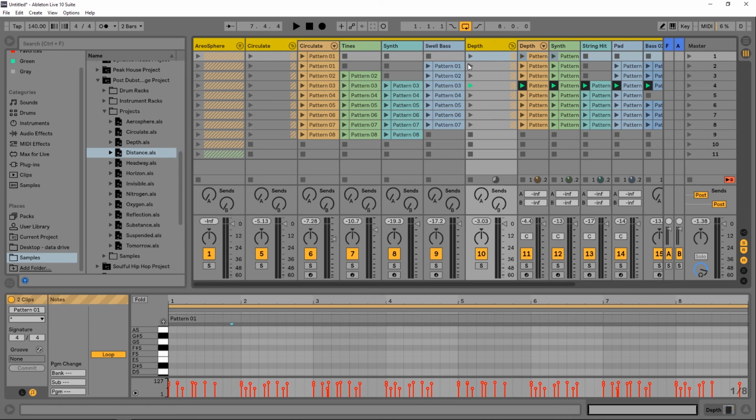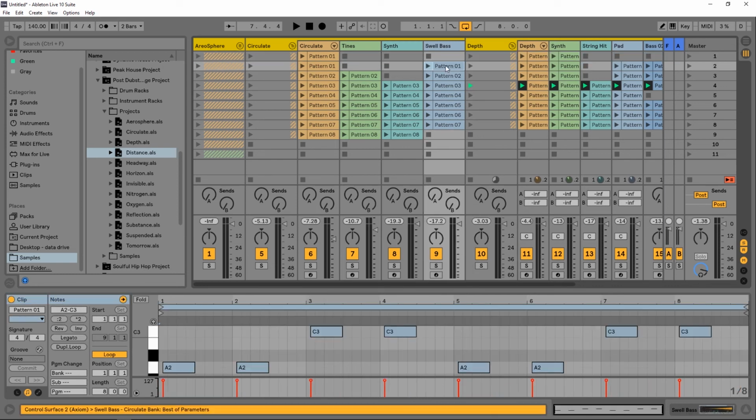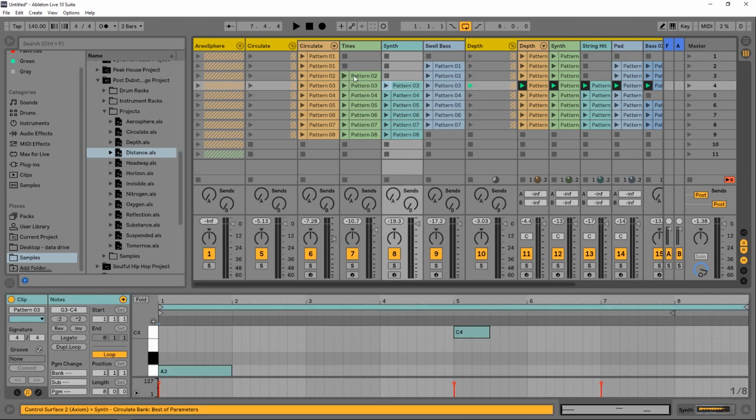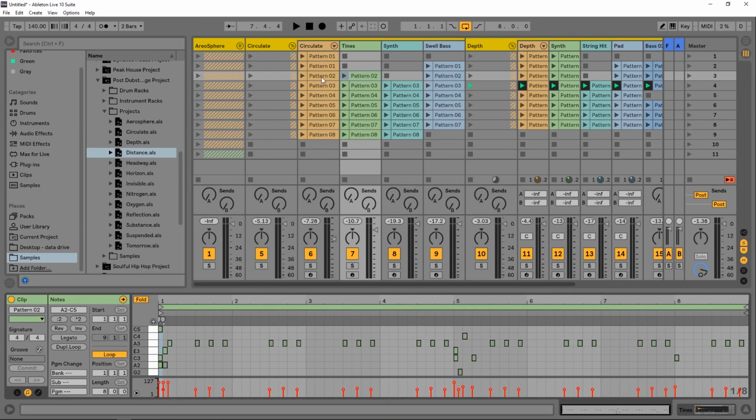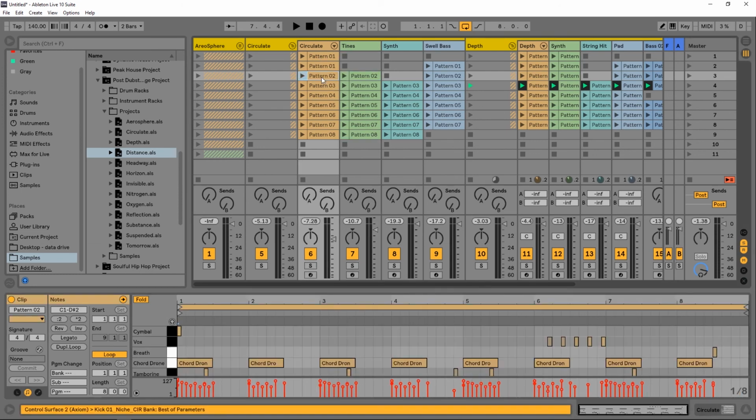Now, some other things that are really cool about doing it like this with niche audio packs is I can come in and change anything now. If I didn't like this swell bass, for example, I can drop my favorite VSTi on there and get my own patch going. And you can see that there's MIDI for this synth and for these tines as well. I can come in and change the drum patterns. Really, I have full customizability before I actually perform with this thing to make it better or make it my own.